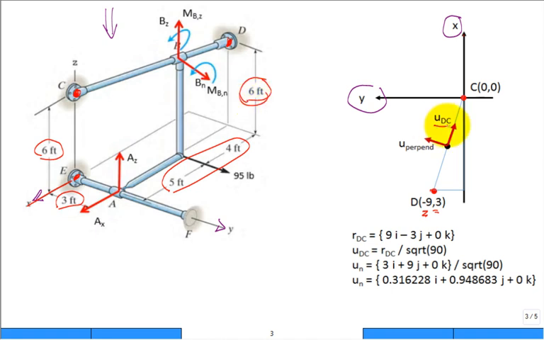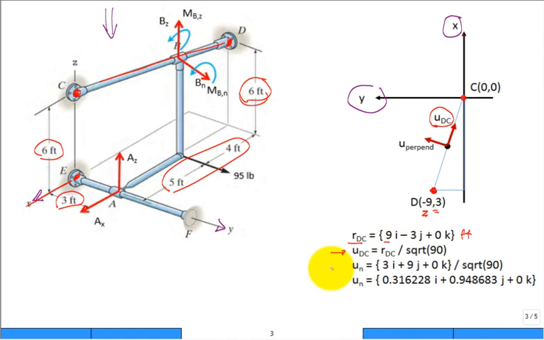So I can get a description of that, and I put from D to C, so it goes this way. And so the displacement vector from D to C is 9 foot i minus 3 foot j. Is that right? Yeah. So from D to C. Sometimes I work from C to D, or Michelle and I were working from C to D, but I've switched it around, go from D to C. So you're going to move up 9 in the x and back 3 in the y. Get a unit vector. You've done that a lot. So that gives me the direction from D to C.